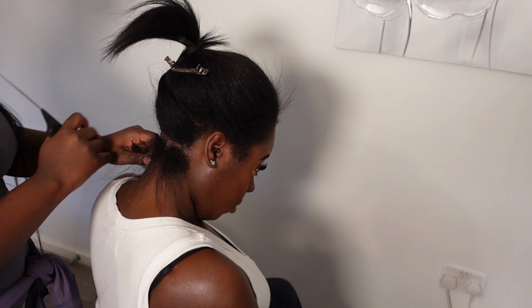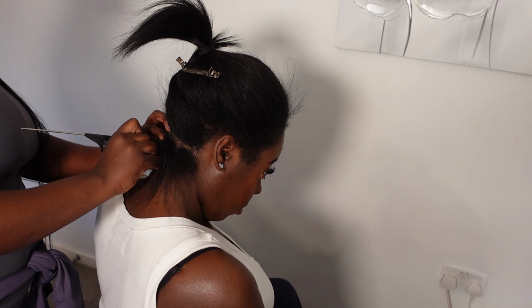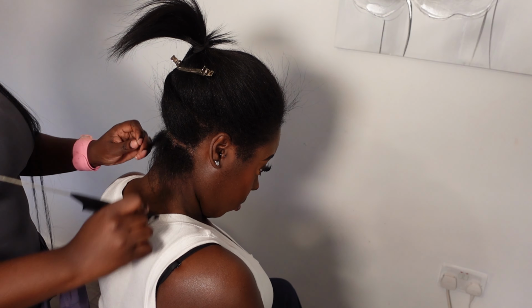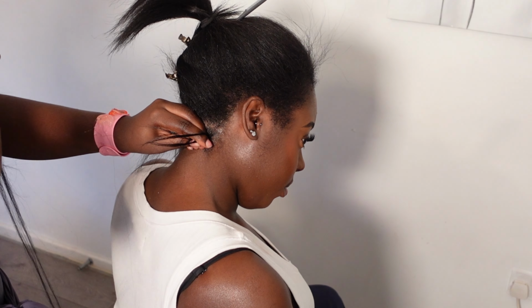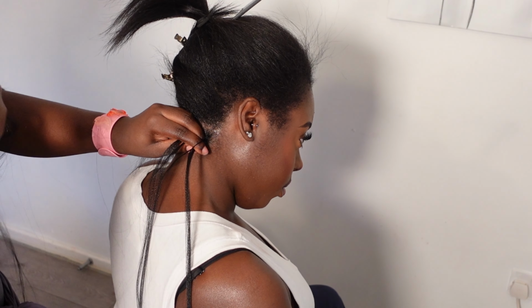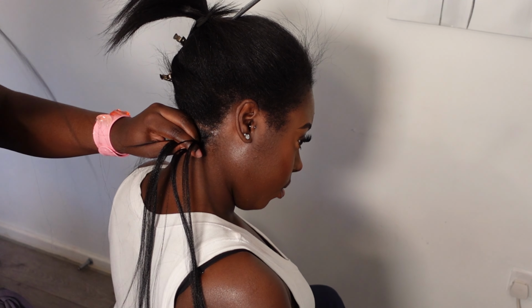She took her time. Here you can see her parting the hair and adding styling gel to my hair before she started braiding. What I really liked about her doing my hair was that it wasn't painful. I was actually comfortable the whole time. We were laughing, watching Netflix and actually enjoying the hair process. I know getting your hair done, especially braids, can be very long and tedious, so it's nice to have someone do your hair that is really kind and accommodating.